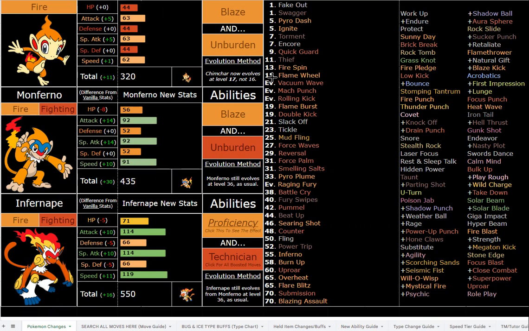Also, Reversal is great with Unburden or Blaze as Monferno because you get it at level 29, and that can be incredibly powerful with Endure. So you can definitely make some crazy sweeps with that move in conjunction with your abilities, because both your abilities rely on you losing an item and sometimes getting into low HP range. So yeah, that's about it.